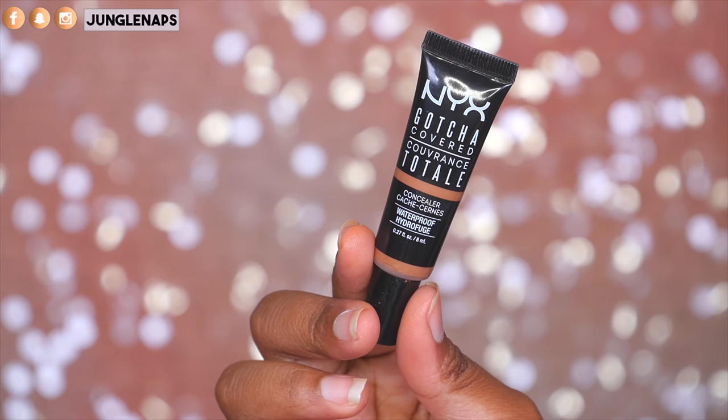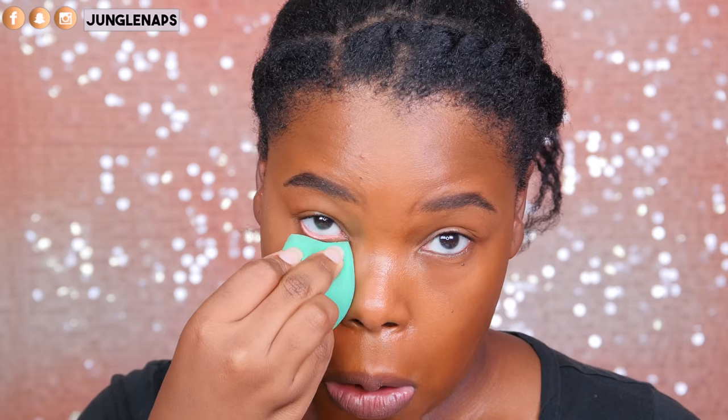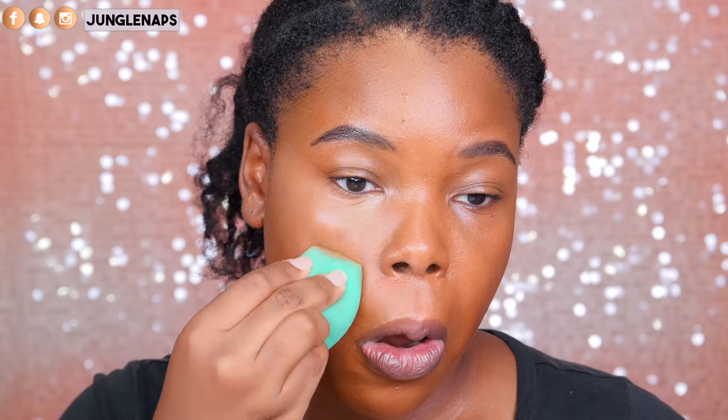For the concealer, I'm using the NYX Gotcha Cover Concealer, and this is in the color Deep. So I've definitely done a review on this in the past. If you want to check it out, I'll have it linked probably in the little info card up above. This concealer is so amazing, guys. And I believe it is waterproof. Yes, it is waterproof. One of the best things about this concealer, you guys, is it is so full coverage. If you haven't slept in a long time, or you just have a lot of dark circles anyway, this will help you out for sure. The only challenge is you just have to find a color that matches you perfectly.